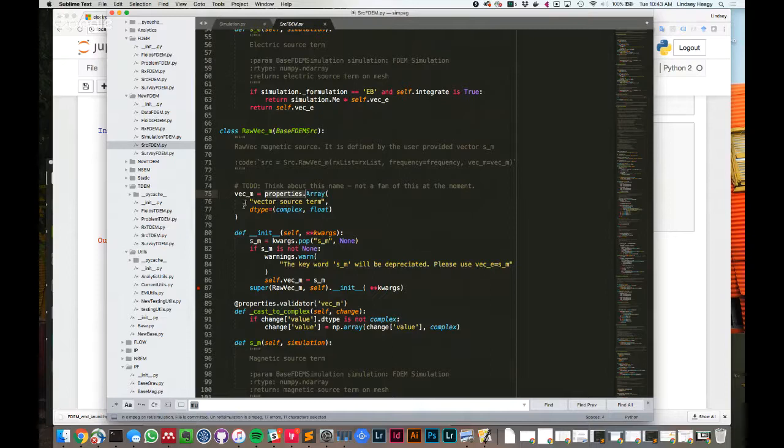These are the pieces of information that get saved. And when you inherit from the base class, we also inherit those pieces of information.